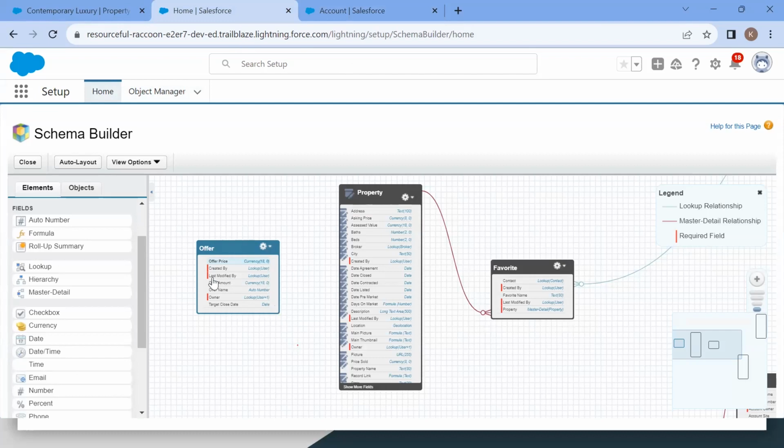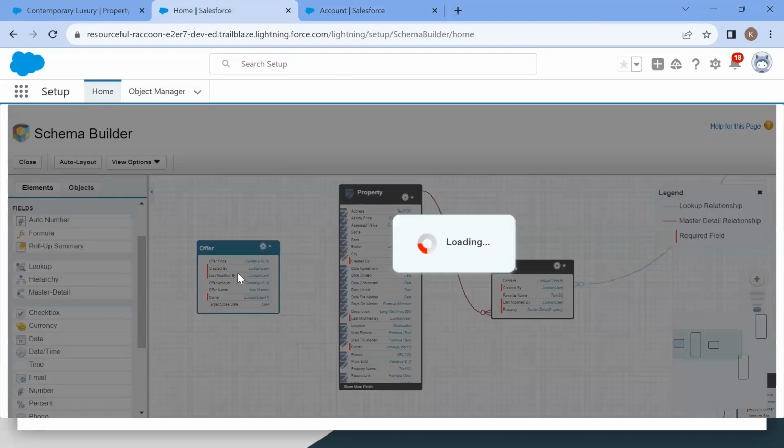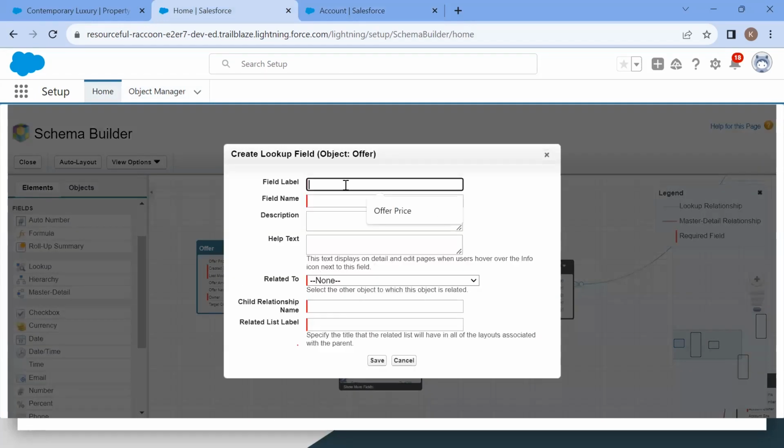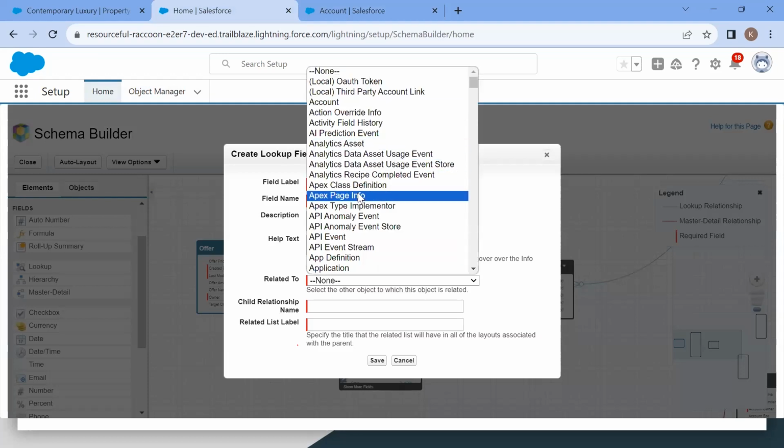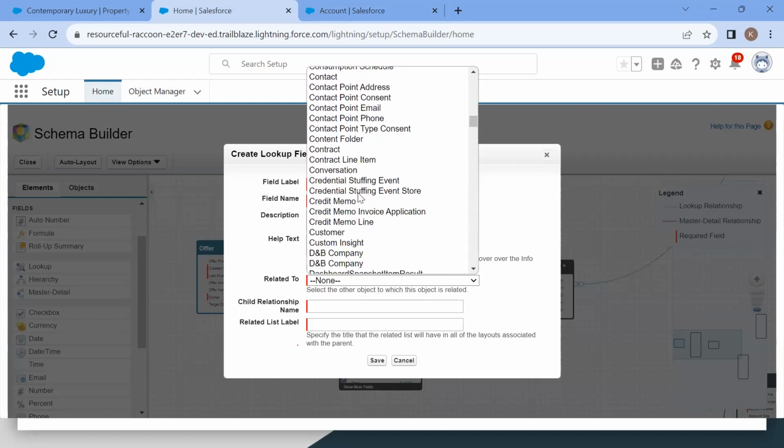Now this offer is there. For this offer, I'll create a lookup relationship. I'll create a lookup relationship on this offer object, so lookup with a contact. What is the related thing? So related is contact only.